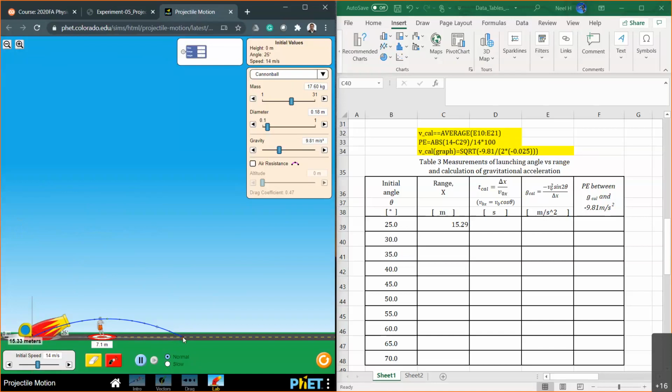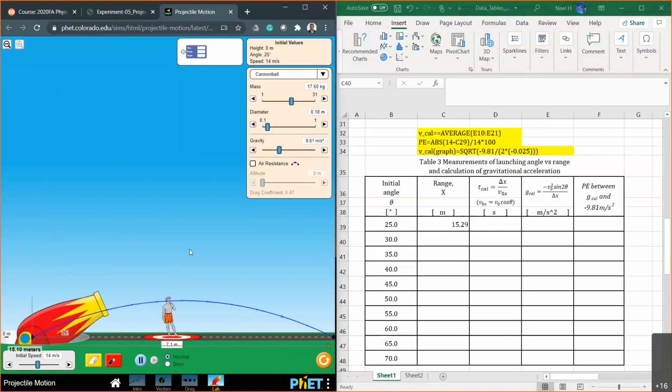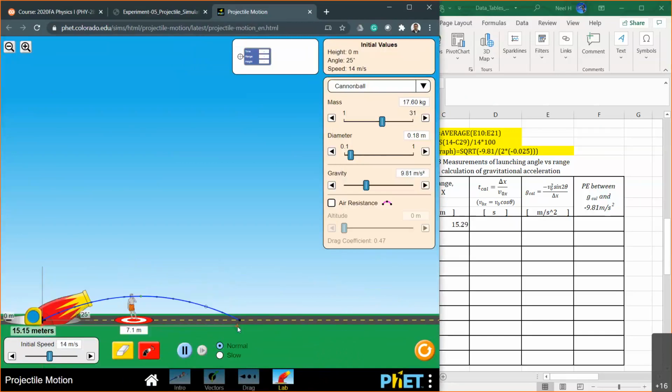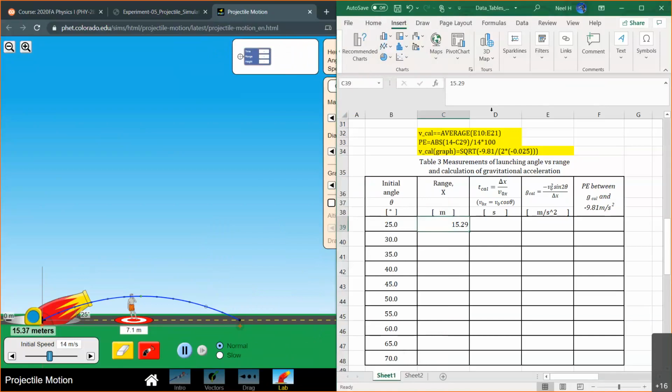You have to bring it and put it exactly at the middle of the ball, okay? If you do it a second time, you're not going to get the previous answer. You can slightly change, but you can recheck that. As close as possible to the ball location. You can zoom this in if you want to see a little bit more clearly. Now if I zoom this in, you can see I'm not measuring at the right location, right? See that? So let's click and drag this a little bit. It should go a little bit further, maybe about 15.37. Let's bring the sensor to make sure. 15.37, that's okay. Let's use the 15.37 value. I would like to have some error after we calculate the g, instead of a very perfect result, okay?